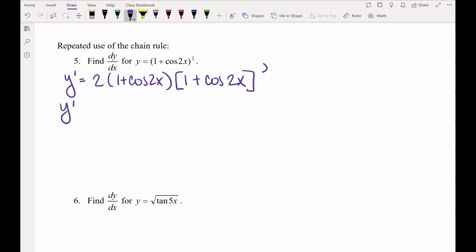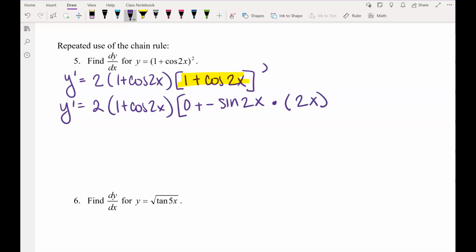Then from here, there's not much to do right now for this first couple of things here, but we do need to do the derivative of this, okay? So the derivative of 1, as you know already, is 0. The derivative of cosine of 2x is going to be negative sine of 2x, but the chain rule said we need to do the derivative of the inner, and the inner of sine 2x is 2x. So that's why we have to do the derivative of 2x as well.